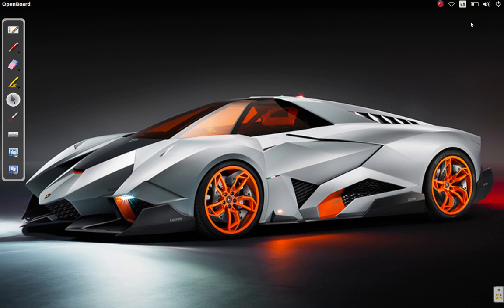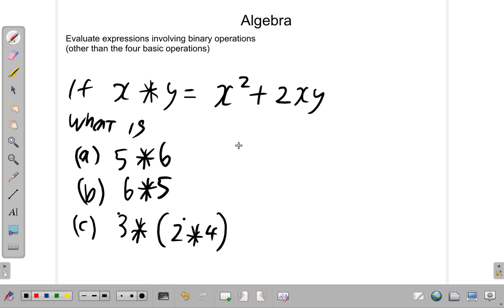Let's continue looking at the topic, algebra. Last time we looked at translating from worded expressions to algebraic expressions, where I gave you some activities and you were to mark yourself. I hope that you got full marks, or you did it again and got full marks. Alright? Now this time we look at something a little bit different, so let's see.